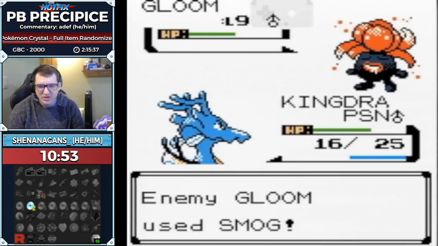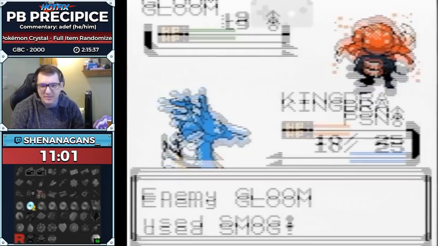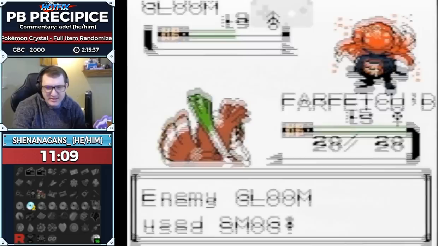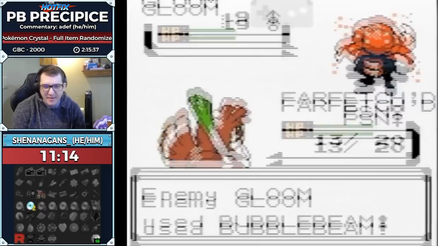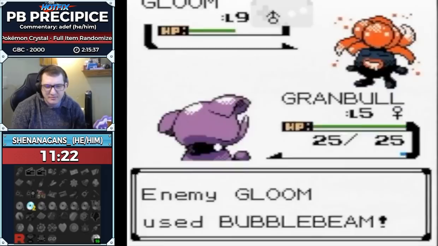So one of the issues with bird keepers is they have bird keeper AI, which might surprise you. They are guaranteed to attack every turn. If they have an attacking move, they're guaranteed to use it. So luckily this Gloom only has Smog, even though it's poisoning me every time and does a lot of damage, especially... Okay, well, it has Bubble Beam too. Yeah, I can get through this pretty safely, I feel like.